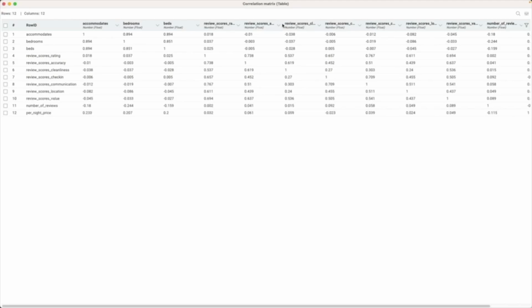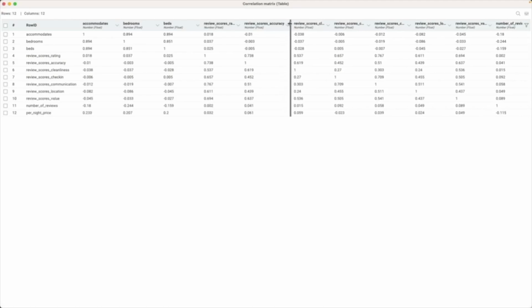Again, if the column is like this, you can drag. So review score accuracy, it was accuracy. So accuracy and per night price has a correlation that is positive, and the value is, as I said, quite small, but it is still positive.